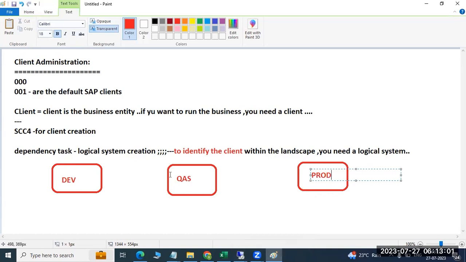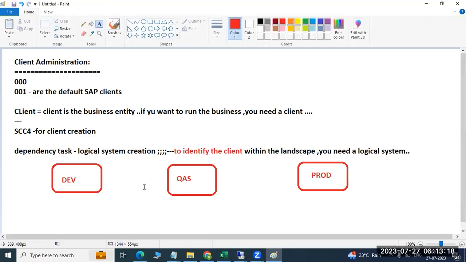Why? Because we will not mix all activities in one system, and business users cannot use the same system, right? Because it's a business system. Only business users can log in and do the transactions in the production system. But what about these two systems? Why do we need two more systems here? We have production, fine, and non-production, development and quality, are there. Why do we need these two systems? One system is already not enough.